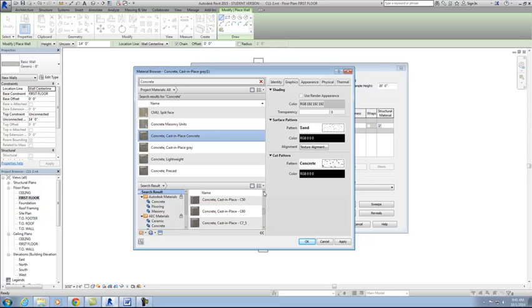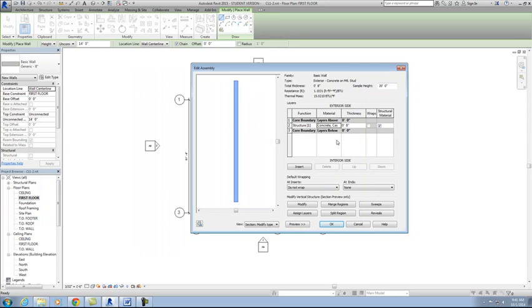So they don't even have our material that we created ourselves. So we're just going to go ahead and stick with this. And we're going to have to change the properties of this later, but I'm not going to worry about that right now. So I'm going to hit the OK button. And then we'll keep the thickness at 8, and it is a structural material, so we're going to keep that box checked, and then we'll go ahead and insert another row and move it down. This one will be our membrane layer.